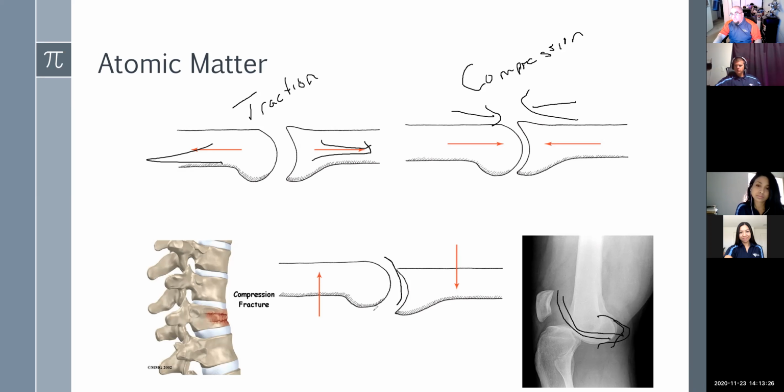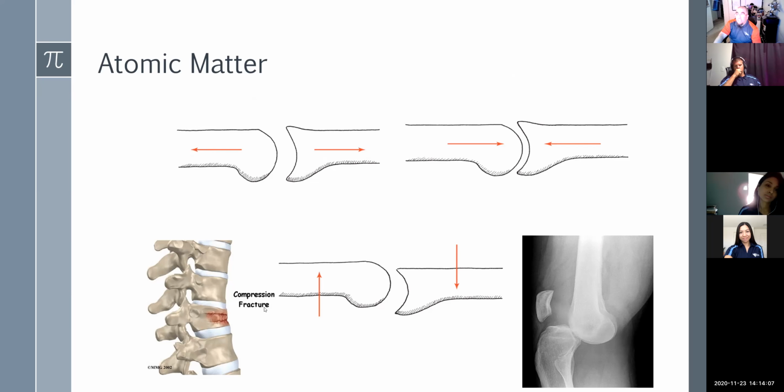Well, let's say we have this joint here, right? This could be the olecranon, and say we have that olecranon locked into elbow extension. If suddenly I was to apply a force upward and downward on the radius and the humerus, opposite, I would be providing a shearing force because it is compressed. That olecranon is going to snap right off, right? Because it's in that fossa, and you're going to end up with a compression fracture. You can get compression fractures of the spine just by, like I talked about before, sitting down like this, where that spine just collapses. And as we get older, unfortunately, that's a real possibility.